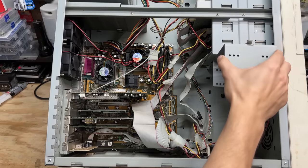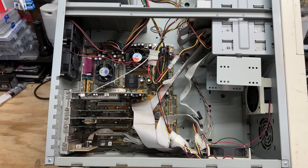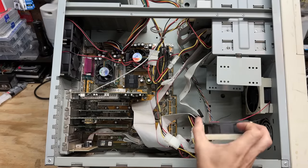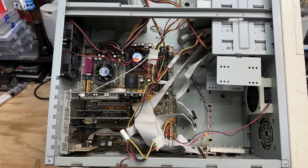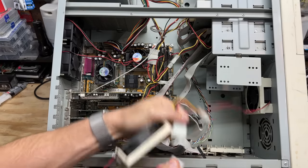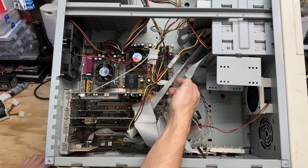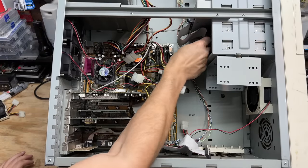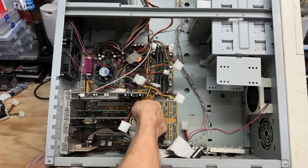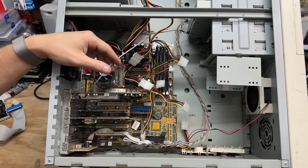So that slides up here similar to the Enlight cases — very convenient. Let's clear the rest of this out. Got our front mounted fan here — there's actually two front mounted fans. This thing had plenty of cooling. That IDE cable just barely fit there — that thing's under tension. Let's get all these drives disconnected. And the CD audio cable runs through the video card. What a time to be alive.